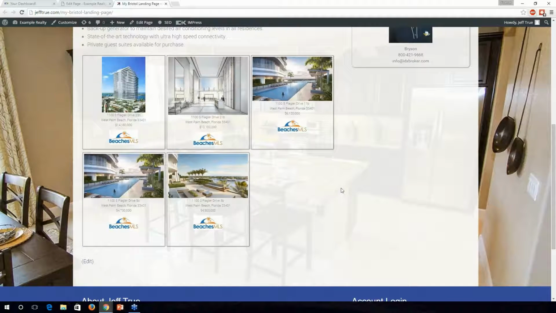So I put a maximum number of 10, so let's just say that today there's 5. Right now somebody's adding 4 listings to the MLS for this particular condo. Tomorrow morning, on the refresh of the IDX Broker feed, it's going to now have 9 listings on this particular page. The following day, somebody purchases one of those, and it's gone. It knocks us down to 8. That next refresh, it drops it down to 8 listings on here. It's always going to be updated with the freshest listings from whenever it was pushed out.